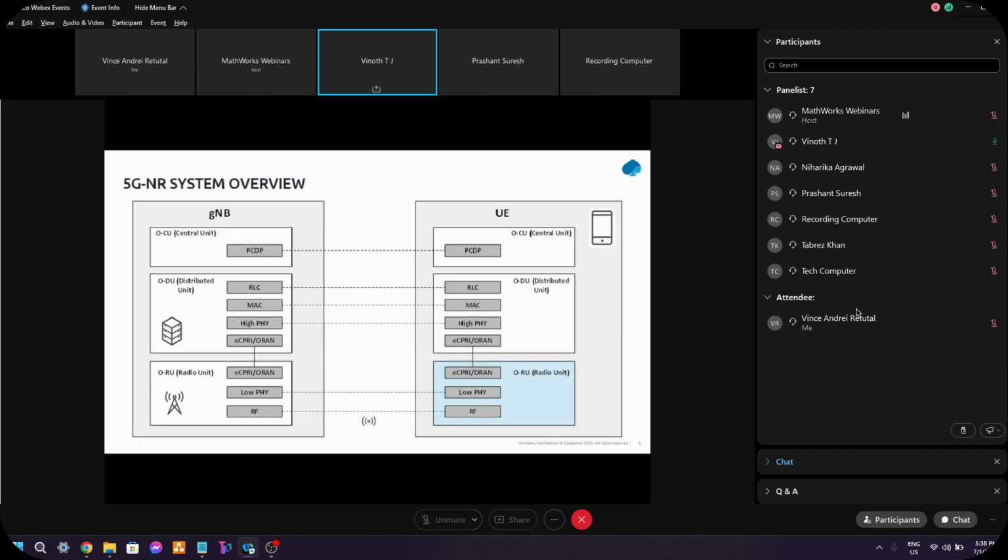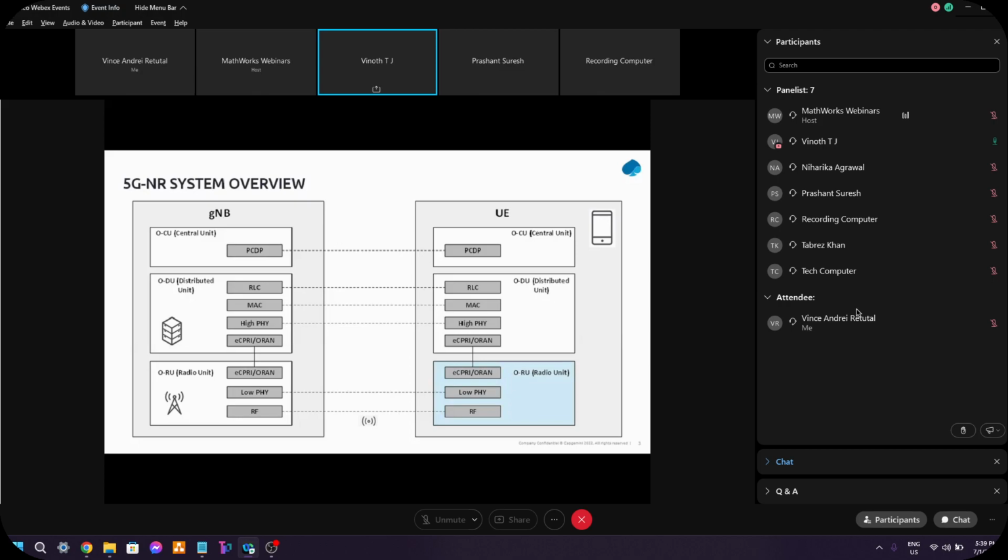Now the GNB will be communicating, and to validate this GNB we need some user equipment. So we are trying to develop this user equipment as a UE emulator, where the RU functionalities have been taken as an activity from the Capgemini side, and our focus is mainly on the RU side.